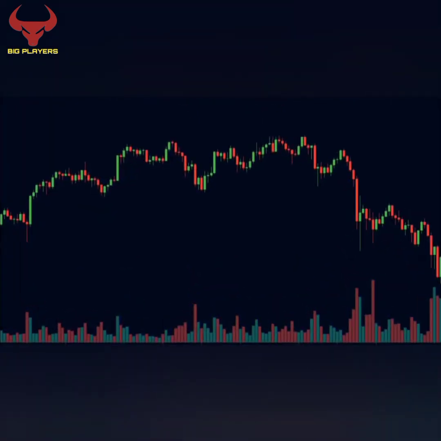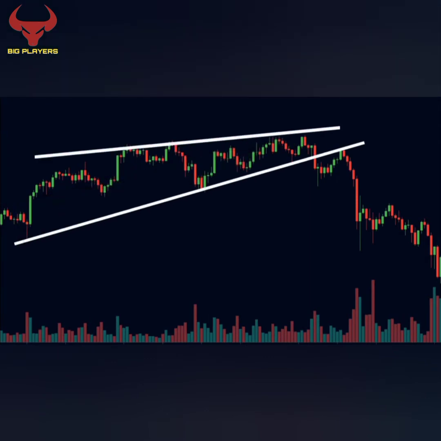Look at this chart. Here we see that the market was in an uptrend. We create two lines by connecting the highs and the lows of the price. We notice that there is a strong wedge pattern developing. Since it is a rising wedge pattern, we expect the market to start a downtrend after the breakout of this pattern. So we wait for the market to break the lower boundary of the pattern. The breakout happens on this candle.